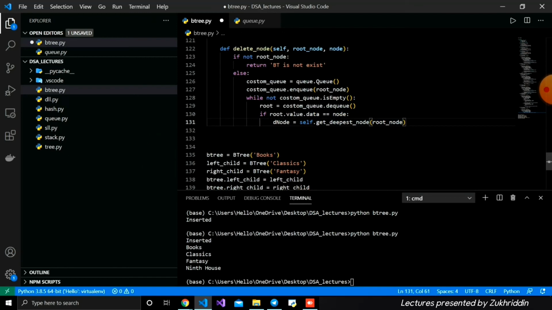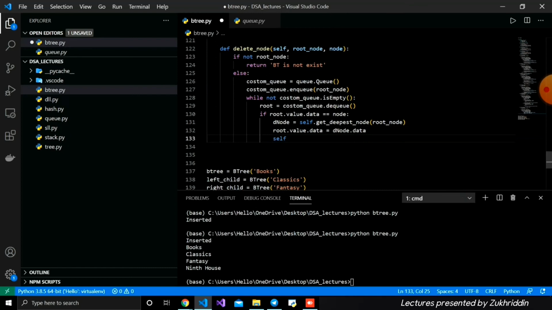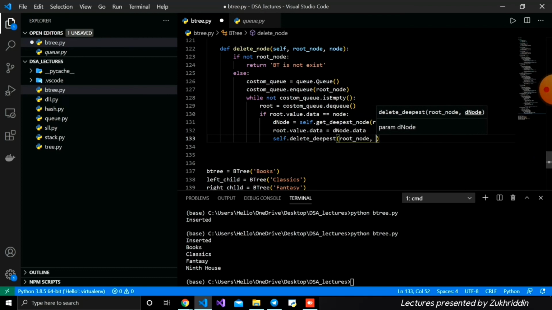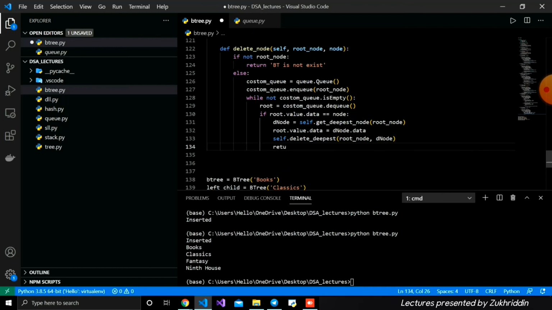After that I write root.value.data equals deepest_node.data. Then I call the delete deepest node function, self.delete_deepest_node, giving the root node and also the deepest node. That's it, and after that I just return deleted. We deleted successfully.